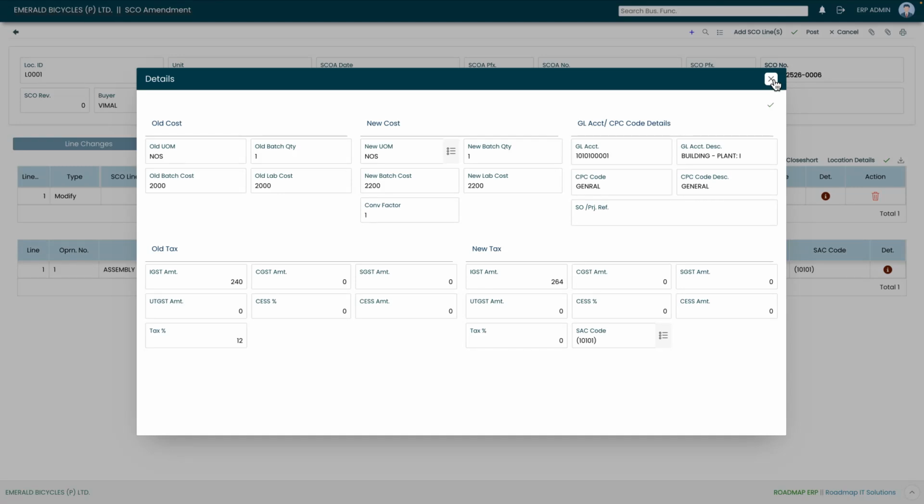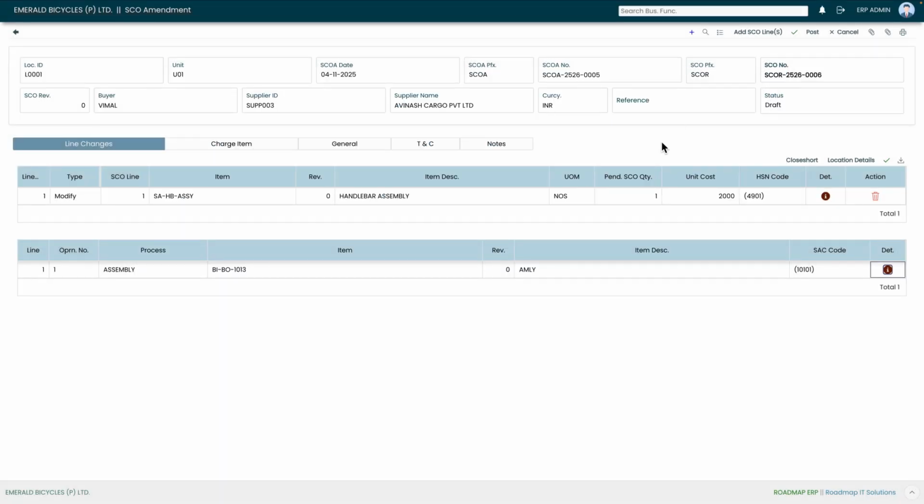So after certain changes, let's close this tab, and now let's save this document. And here your subcontract order number will be generated automatically after you save. So before getting on to the post, let me show you subcontract order 6, the unit cost which it holds in its document now, and after posting, that means after approving the amendment document, let's see the changes over there.